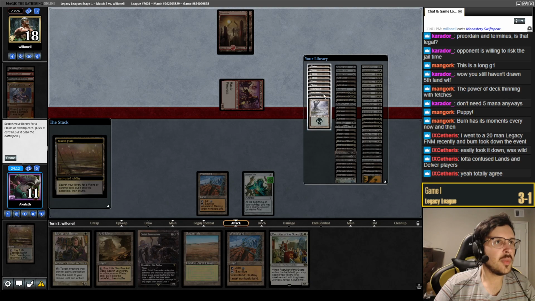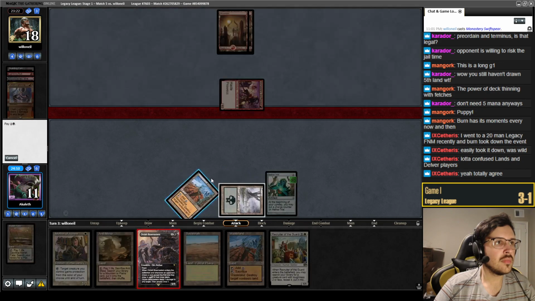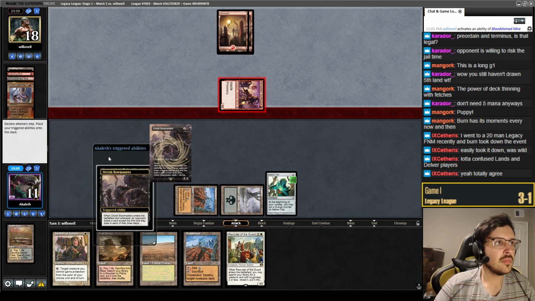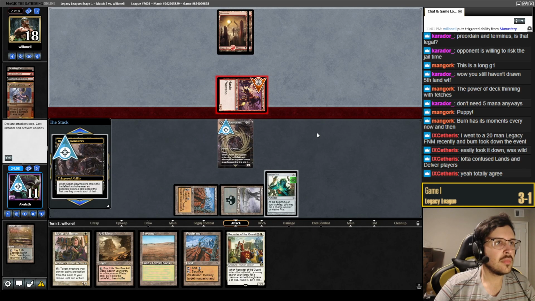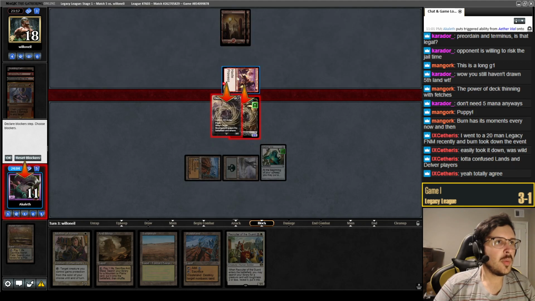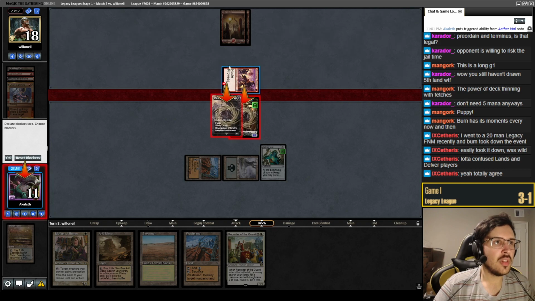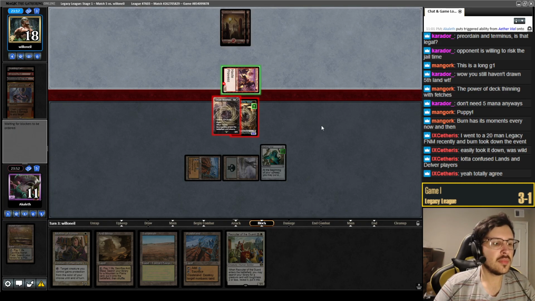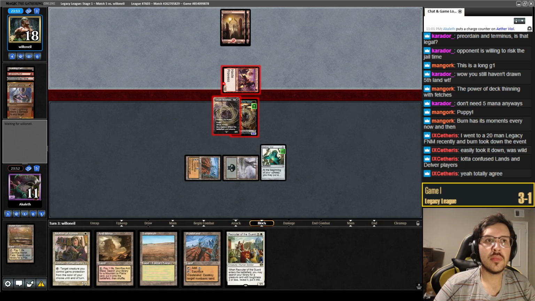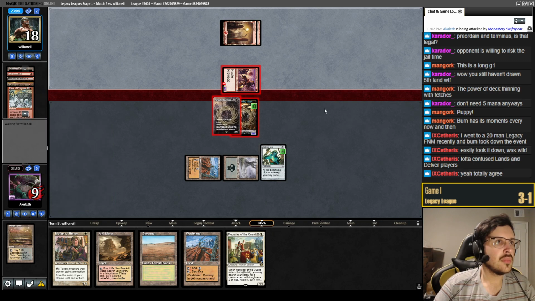I'm gonna play around Price of Progress as much as I can. I'm going to double block here because even if they probably have a spell to save it, if I double block, that spell has to go at one of the creatures and not just at my face. So okay, we get popped for 2.